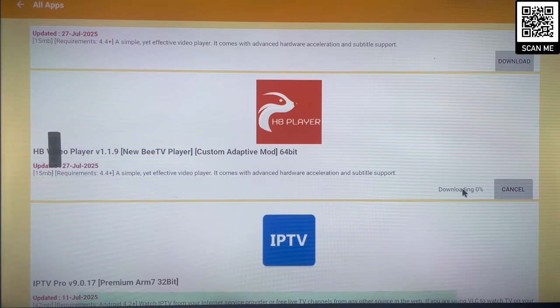While it's downloading, I'm going to say that while you're using this application, it is very important for you to use a VPN, because your Android TV or Fire TV is not secured. Your location can be exposed using some tools like this. So it's very important for you to use a VPN to stay secure on the internet. In the description of this video, I've added a best VPN that you can use to stay secure on the internet. Please use a VPN.